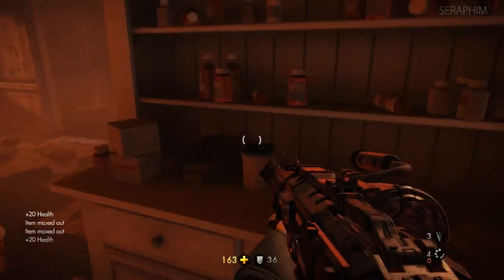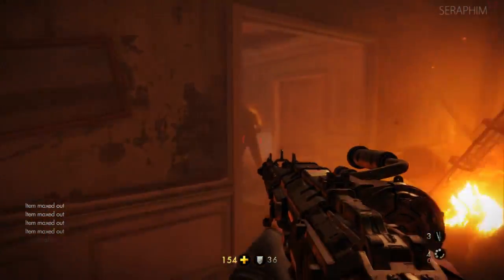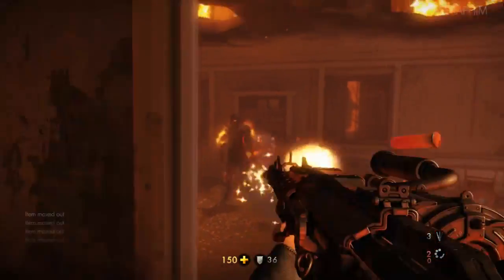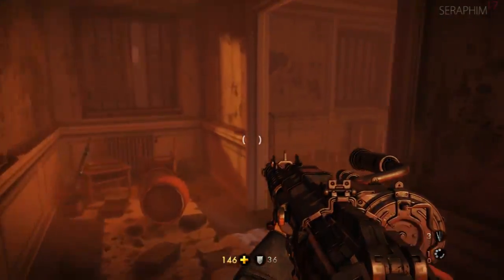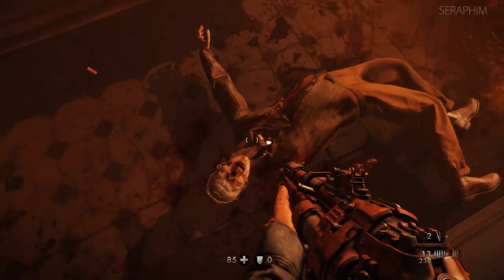There is a rather rare iron sight usage by me as we push through this. I assume that this is reused geometry from the hospital that you were in at the beginning of The New Order. It's a really good way to repurpose the jump. Let's see that? Fucking hell.